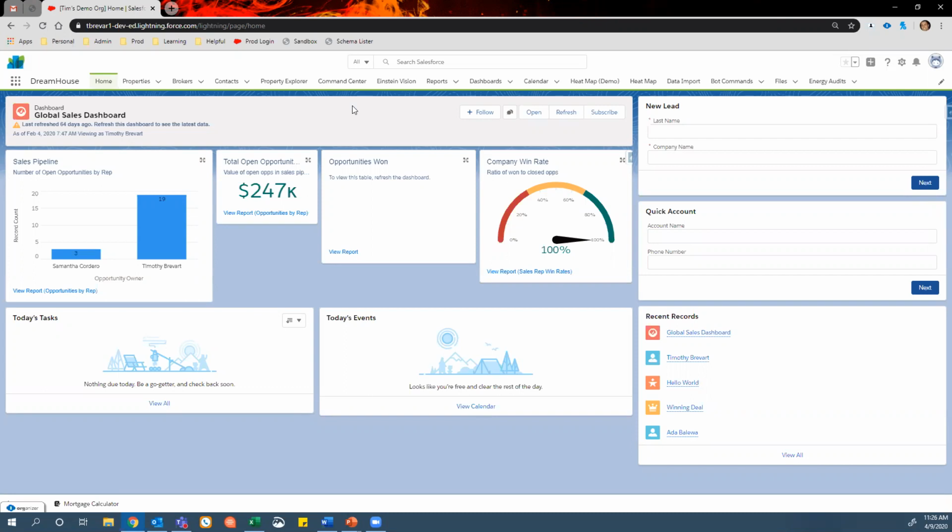Great, thanks, Tim. And Sarah similarly was asking, how do we install it? Yeah, great question. So with the exception of SchemaLister, because that's not a Chrome extension, pretty much you just go to the Google Chrome App Store or extension store. I'm not really sure what it's called, but wherever you install Chrome extensions from, search for LoginAs and it'll be right there. It's going to be the first thing to pop up.